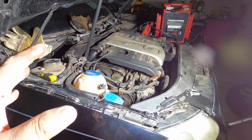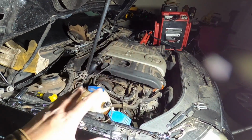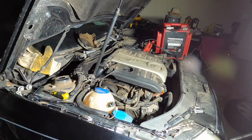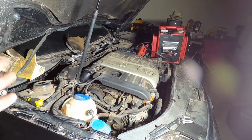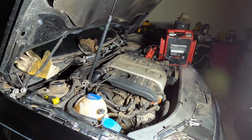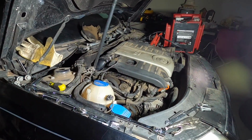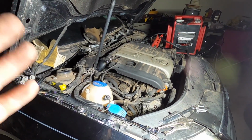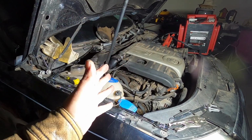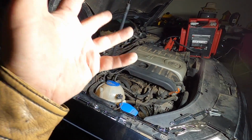I'm telling you, one time on a Saturn, I was told it had a bad motor. And it did. The motor completely shattered. It was an aluminum block, shattered. I put a motor in it, the transmission was shot too. They were driving around with a bad transmission, which is what shot the motor to begin with. So after that experience, no sir, I learned my lesson. It does suck. My goal is always to bring these things back to life, but some cars are not worth the time, energy, effort, and money to bring back to life. Some cars are just destined to die, and this one is dead.